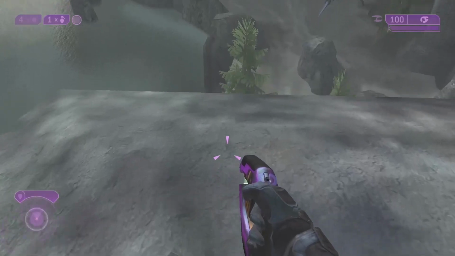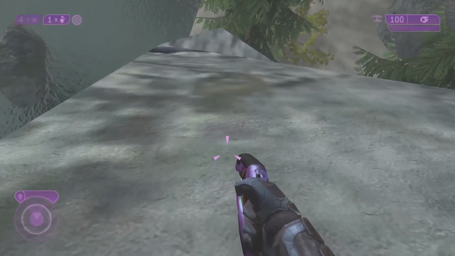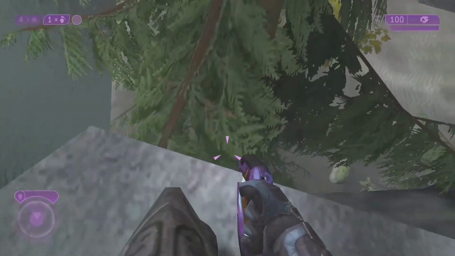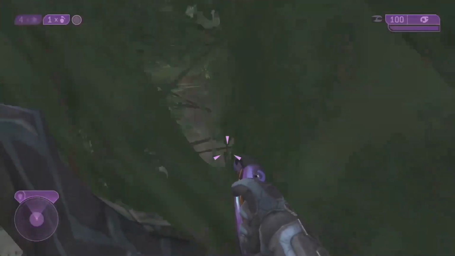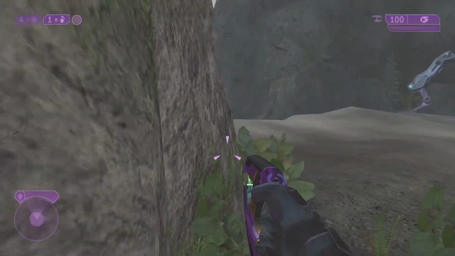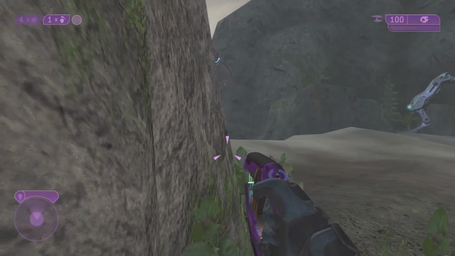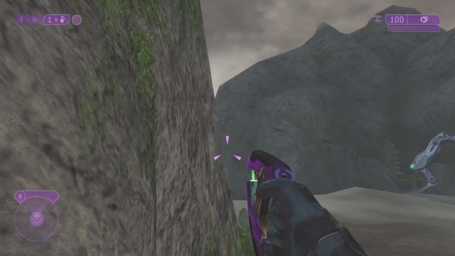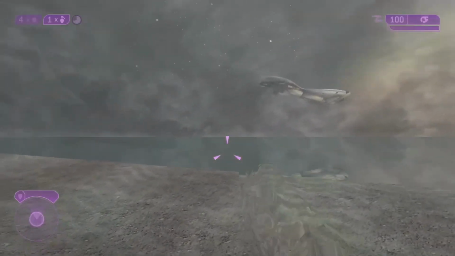We go back into the level before the Scarab. Be careful here because it's easy to die from fall damage. Once back into the level, a Phantom arrives. We hide from it and wait for it to go away. Then we enable our camo and move forward to the door without being seen.